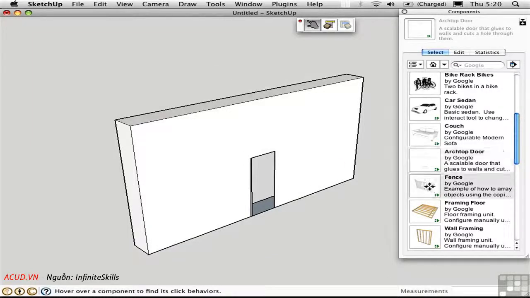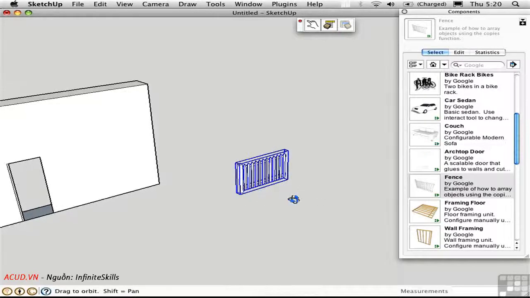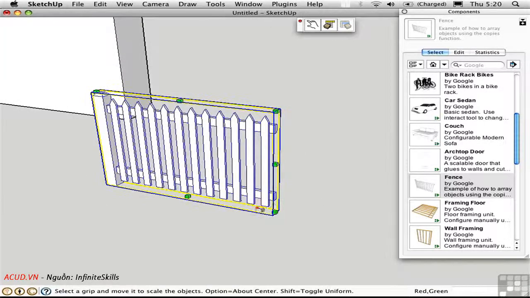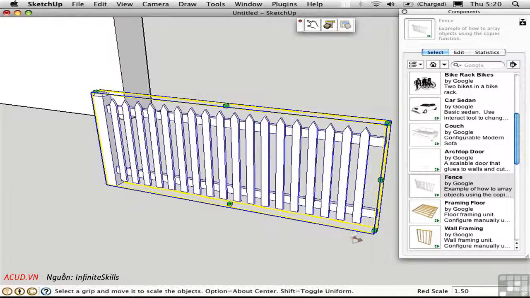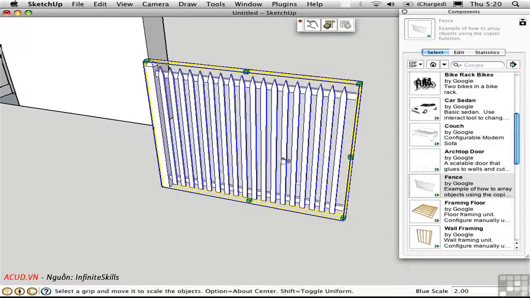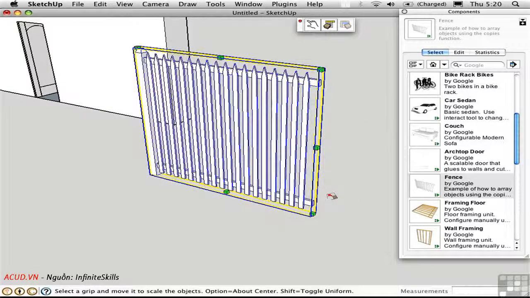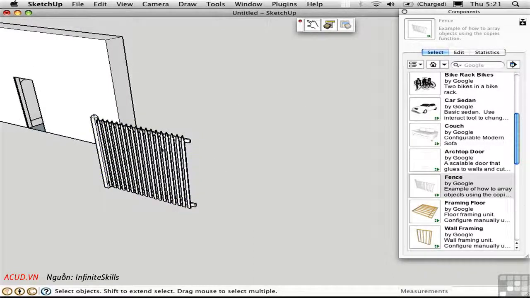The fence model is actually really sophisticated underneath the hood. Very difficult to program this one. The way this works is by scaling. I can scale it over, and when I click again, it's going to recalculate all of the proportions. I can even scale it up, and it will maintain the proportions. The nice thing about this is it's easy for the user to operate, although it is rather challenging for the programmer. And again, that's why I recommend leaving dynamic components to people that are specialized in their creation.